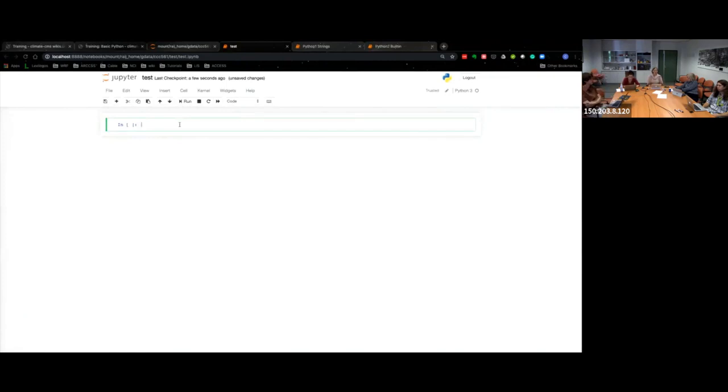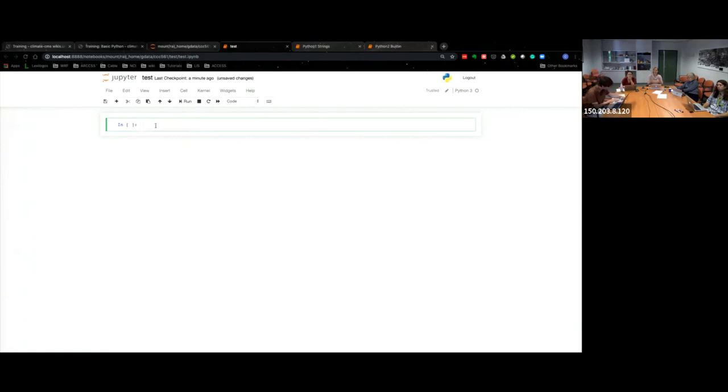Okay, the important commands for today: you have two modes in the notebook. One is the command mode, where the cell is in blue. That means I'm in command mode. If I start typing, I will not type in the cell; it will just do shortcuts and weird stuff. To type in the cell, I either press Enter or click in the cell and it becomes green, and that's the editor mode.